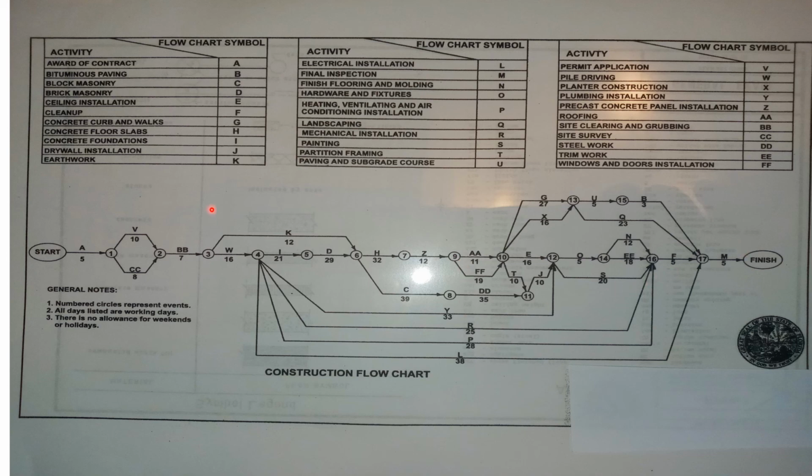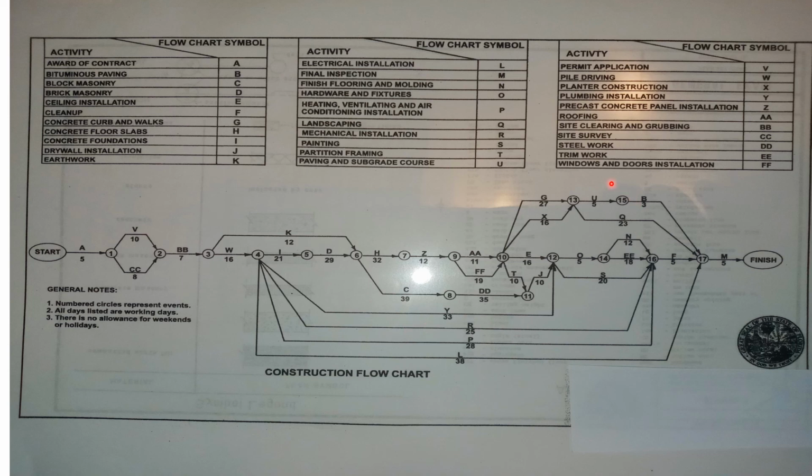And then finally, the last page of your plans is going to have something that looks like this. Some people say this looks sort of like the Starship Enterprise. Well, it's not, but it does look like it. And this is what they call the critical path method. This is a schedule. And we won't go into it in too much detail right now.